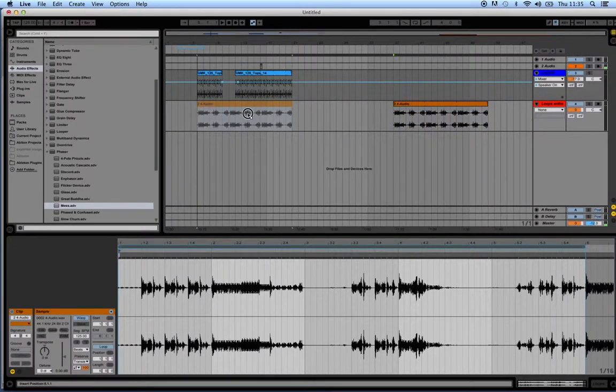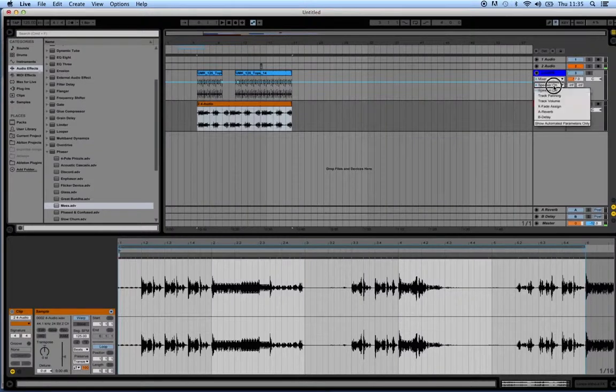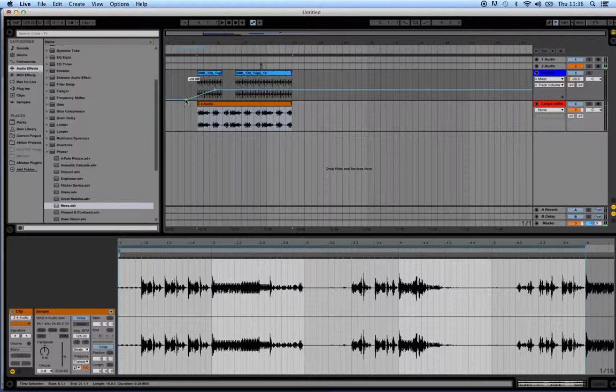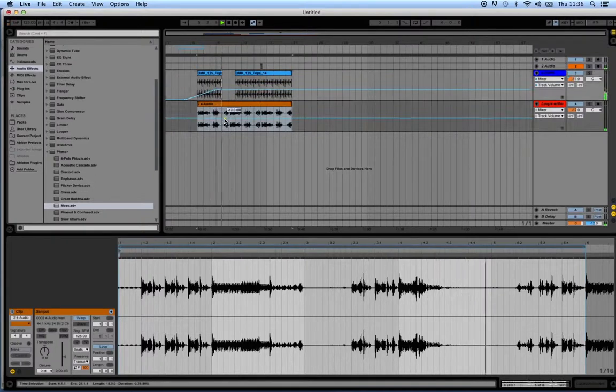More interesting would be to slowly fade the volume of a loop in, so that's what I'm going to do with this. I'll just turn this one down, and as you see, we'll hear this track straight away, and then this one above will slowly fade in. And that'll drop out here. And I'm going to add a fade on this one. And that's how we do automation.